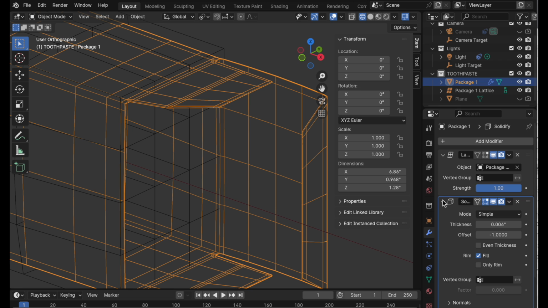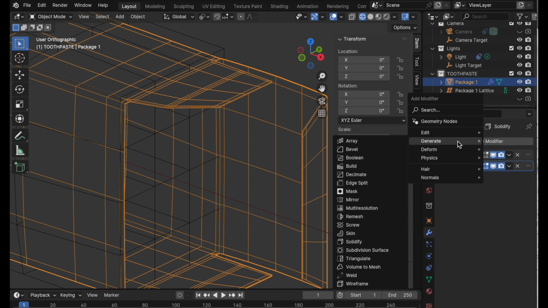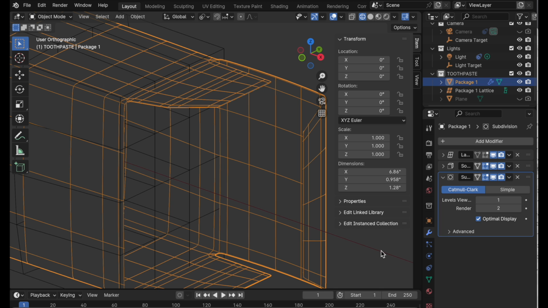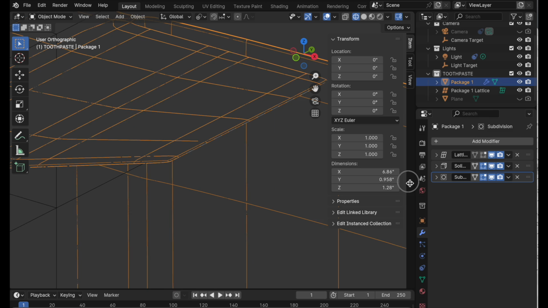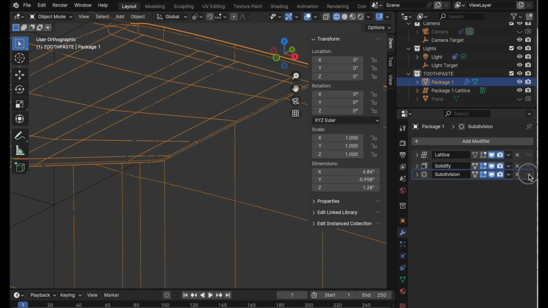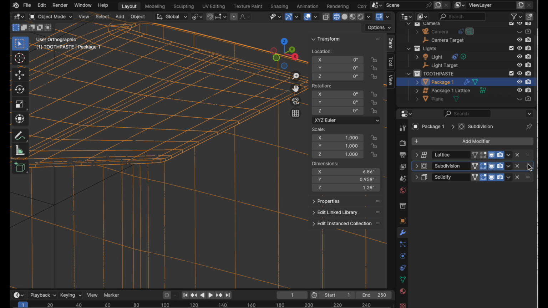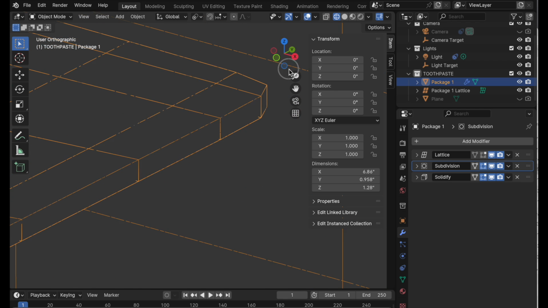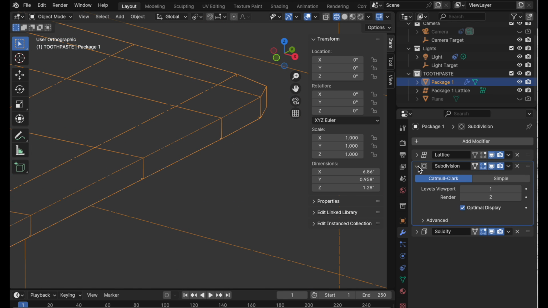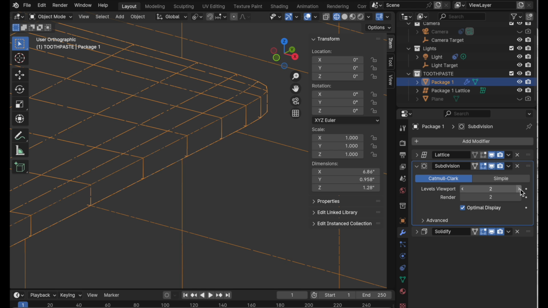So let's collapse these so we can see our modifiers. Let's give it a subdivision surface modifier. It's put at the bottom, and we're going to run into a problem here where it's subdividing around these thickened polygons, and we don't want that to happen. So what we do is we take the subdivision modifier. In fact, let me expand this out so it's more clear. Move that above solidify. So it generates subdivision and then it solidifies it, which gives this nice hard boundary. In fact, if we come to subdivision, we can take the viewport level up to 2, and we can see that a little bit more clearly.